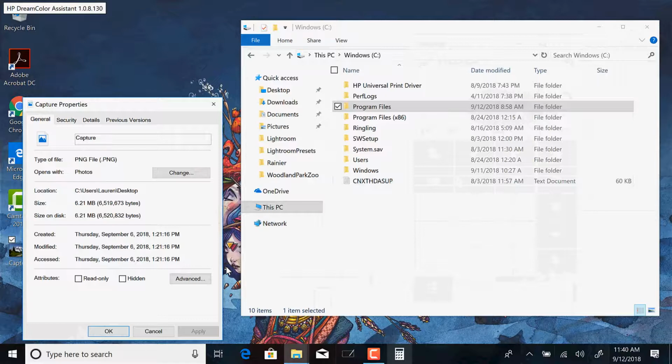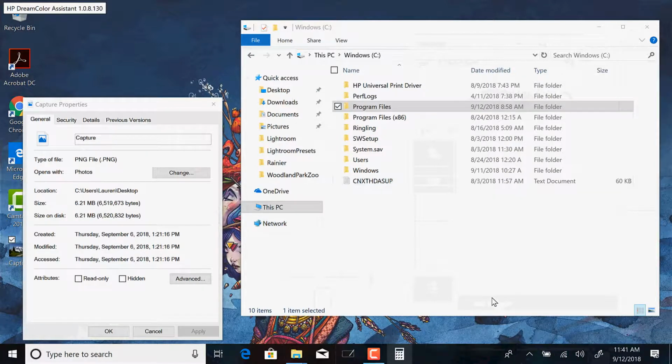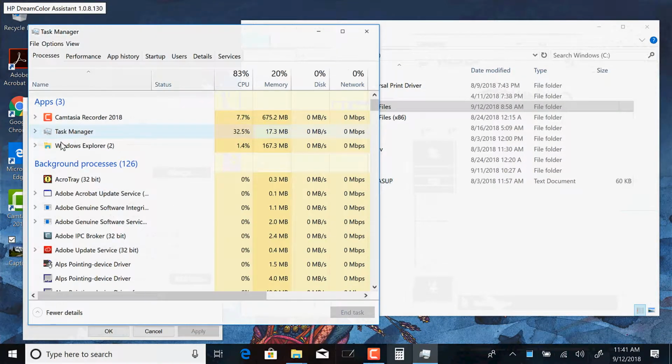In Mac, you guys have the Activity Monitor. In PC land, it's the Task Manager. There are two easy ways to get to your Task Manager. You can either do Control, Alt, and Delete on your screen, which will pop up a blue screen that gives you the option to select Task Manager. The other option would be to right-click in your taskbar, and you can go to Task Manager that way, just to see what's running on your machine. Right now I have Camtasia going, the Task Manager, and you guys saw the Explorer.